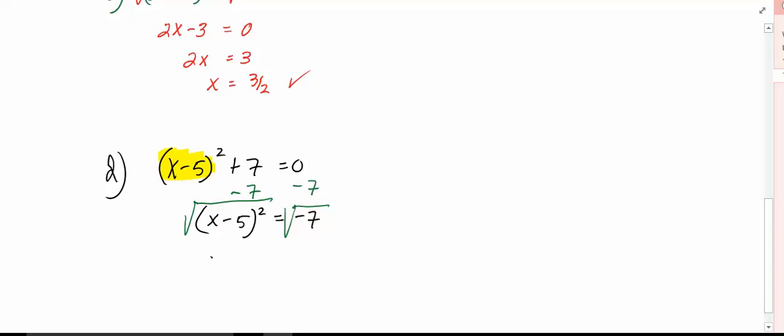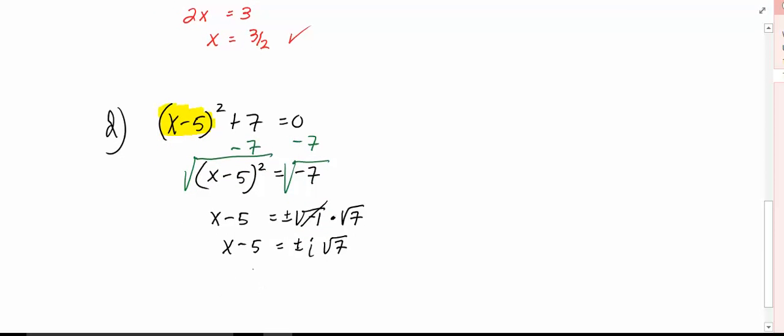So the left-hand side cleans up very nicely, but the right-hand side is really this. Please remember that the right-hand side really is just the square root of -1 times the square root of 7. Well, the square root of -1 is the imaginary realm, right? So we call that the letter i, if you remember from your last year's math class. And then the radical 7, I don't want to get a decimal. I want to leave it that way because I want the exact answer. And I don't want to forget to put the plus or minus. I should have done that at first because I have plus or minus on the right, right?